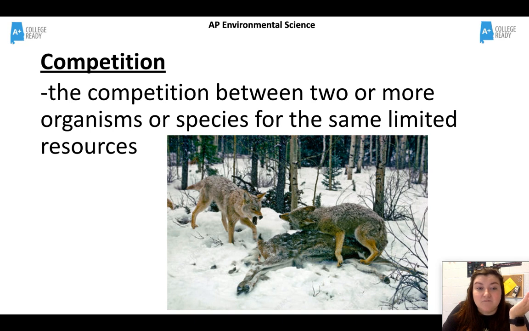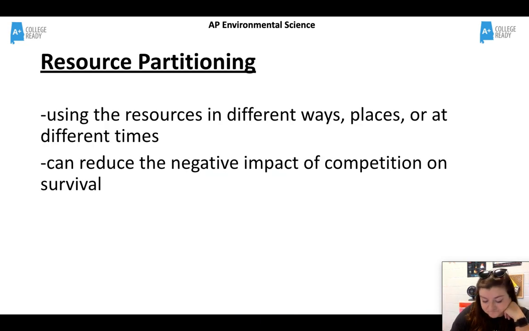Competition is just when two or more organisms or two or more species are going after the same resource. So if there's only X amount of rabbits in Madison, Alabama, but there's quite a few coyotes in Madison, Alabama, then all of those coyotes are competing for that same rabbit population, right? So anytime two or more organisms or two or more species, so maybe the coyote population and the fox population of Madison, are both competing for that rabbit population as a food source. So all of that, examples of competition.